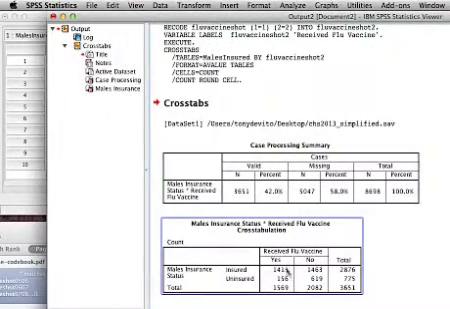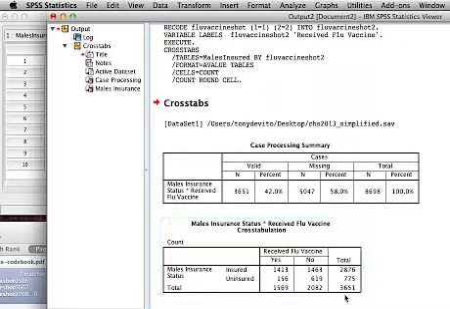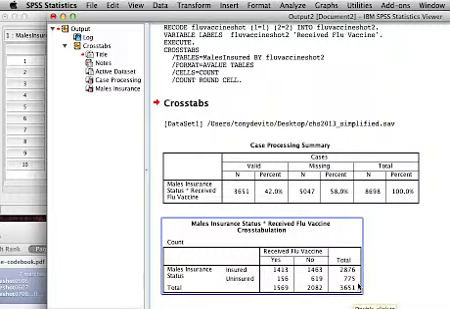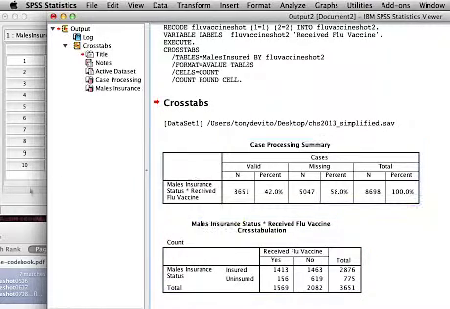Here we go. We have insured males and uninsured males, and those that received the flu vaccine and those that didn't. We have a total of 3,651 cases.